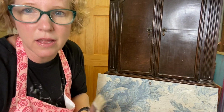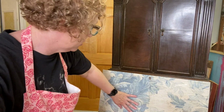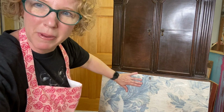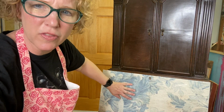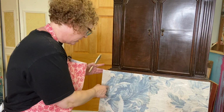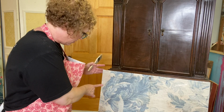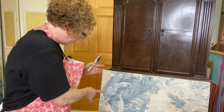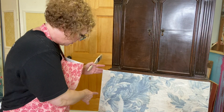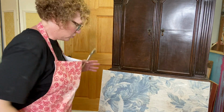If you find that there is a big bubble in here after it dries, you can put a piece of parchment paper on top of it and then iron it with a hot iron on its hottest setting, and it will reactivate your medium, and then you can press it down. That doesn't happen all the time, but it certainly can happen. And so that's just a trick after it's dry to get the bubbles out.